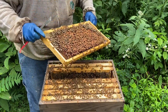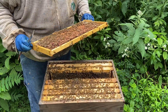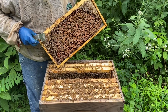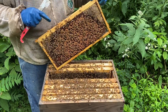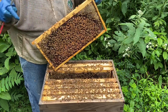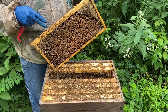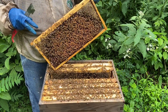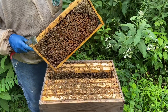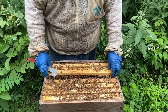Here's another frame of brood — I'm excited about that, but it's really spotty brood. One thing that could cause that: a brood nest that has a lot of nectar in it. As they clean it out she'll lay in it, but it's possible there was nectar or pollen in there that caused the spottiness. I'm very skeptical of this queen and I'm going to give her some more time. There's still a lot of bees in there, so that's a good thing, but I am not in love with the spottiness.